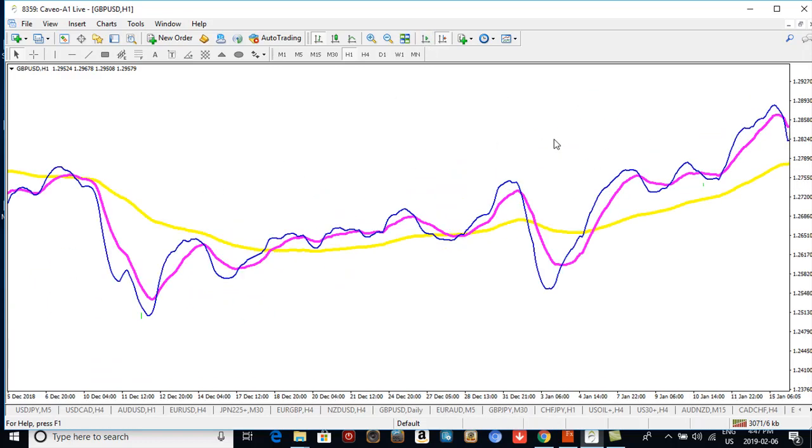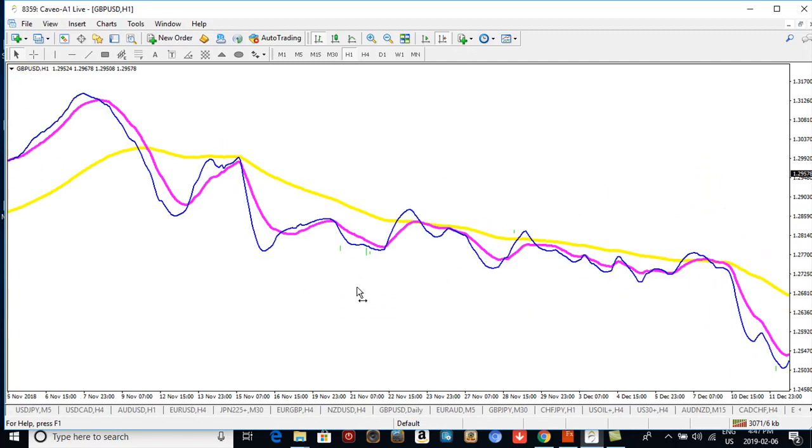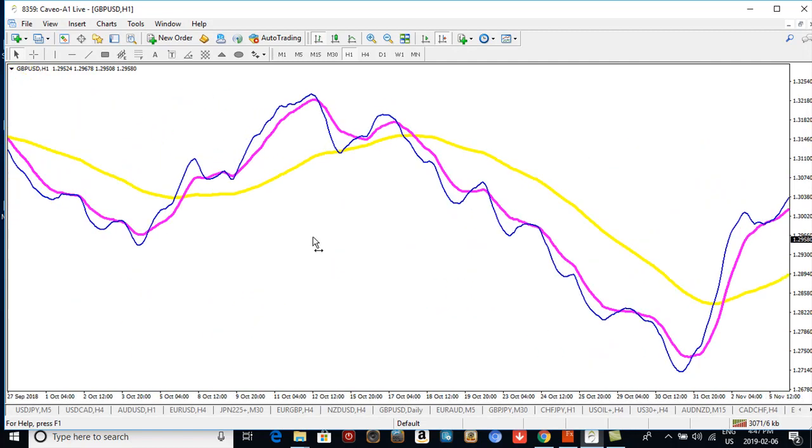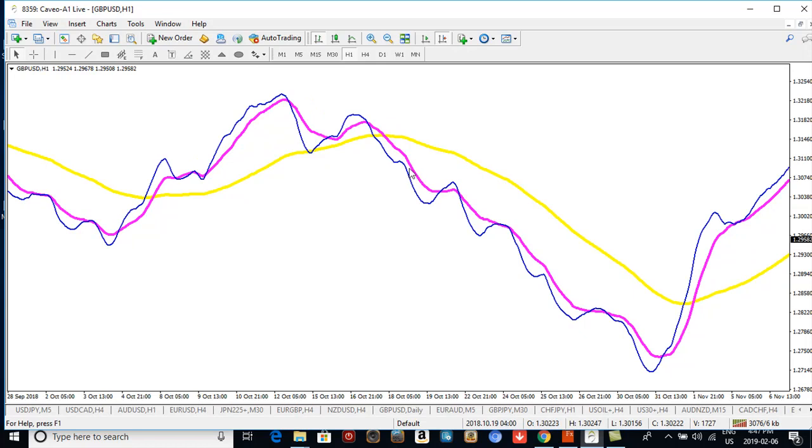If you go back like this from any place, remember this: anytime the 50 is below the 250, you only sell. Okay, so anytime the 50 is below the 250, you only sell. Let's say you have a cross here, so the 50 crosses the 250, so you start selling from this area and you continue your selling. You never buy at all, just sell with everything. You just take sell positions. Okay, you keep selling until here.